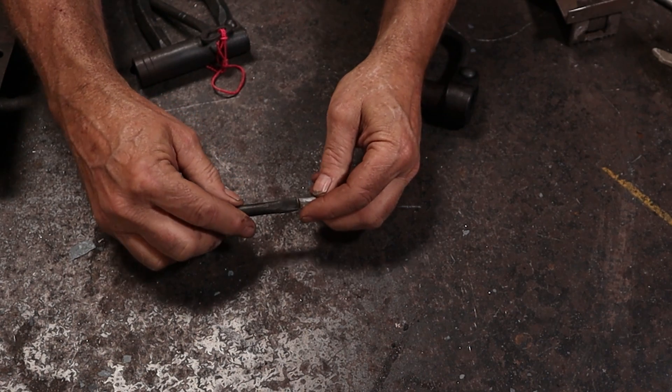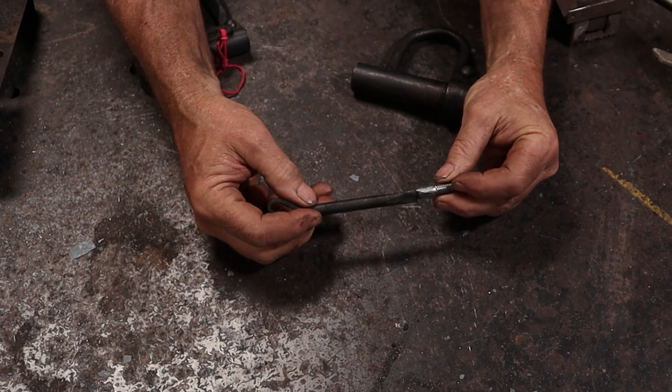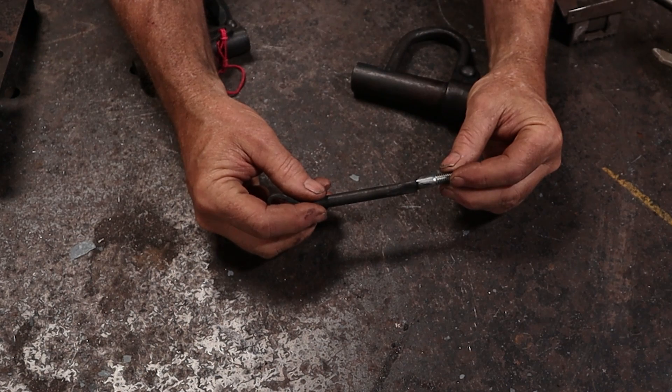Personally, I found that kind of painful to watch. That was a frustrating process and it was really mostly due to not filing this little stub down far enough. I left it too big and it just wasn't going to fit in the hole that I had in the end of the key — even though now it fits because I've done some filing and some other things to it. So we've actually got a key that fits. It's a little crooked, it's a little off center. I've messed with this and messed with it and I'm not going to mess with it anymore because it does work. So the thing to do at this point, if I want a nicer looking key, is just to start all over again.